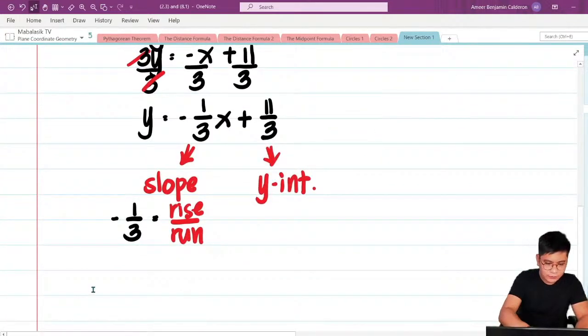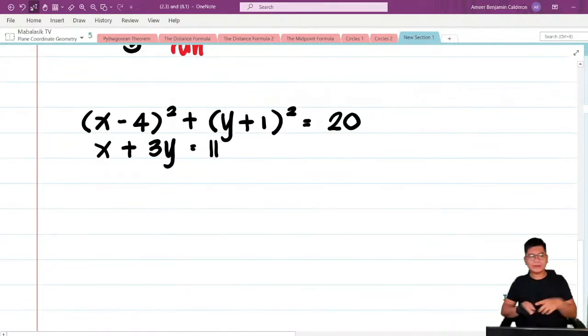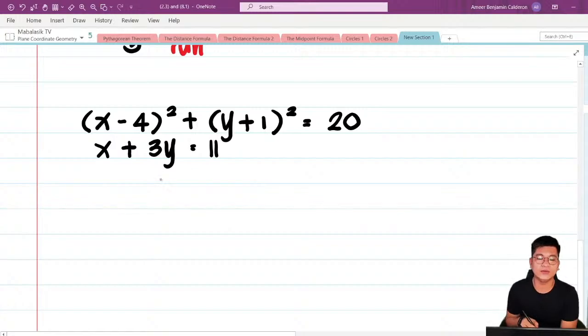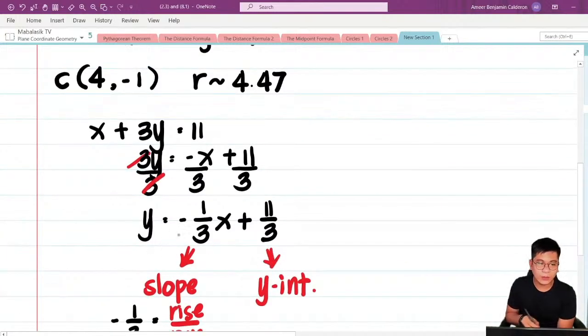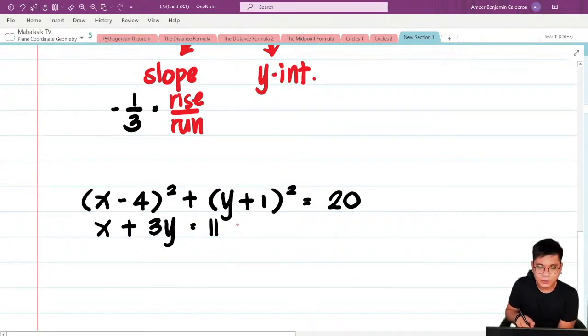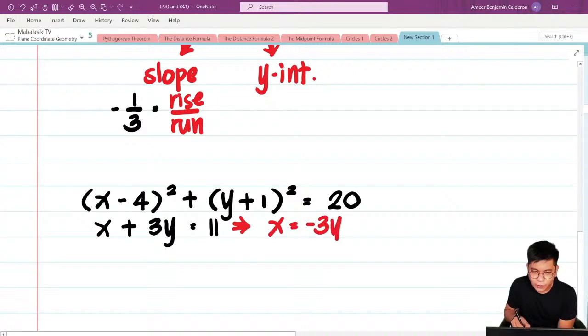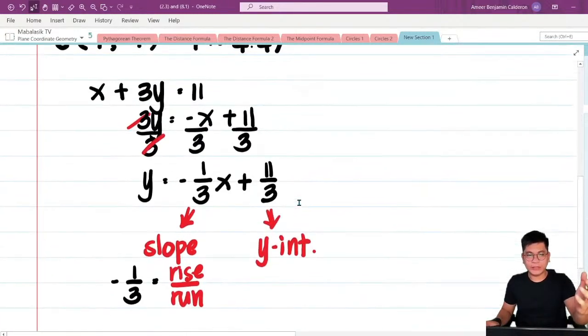Okay, so let us copy this here so we can solve here. Now, there are certain possibilities on how to do this. You can use the y equals form, but marami tayong mga fractions, so baka malito kayo. So, you can opt to have this as an x equals instead of a y equals. Yun yung gagawin natin kasi walang fractions dito sa x equals. So, this is going to be x equals negative 3y plus 11. This is what I'm going to use instead of the slope-intercept form.